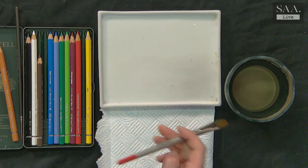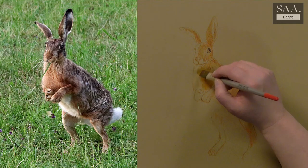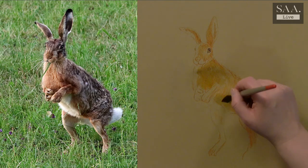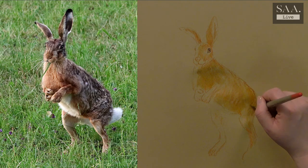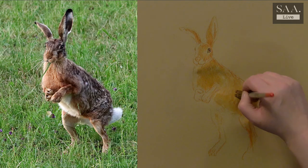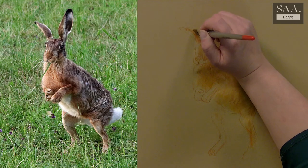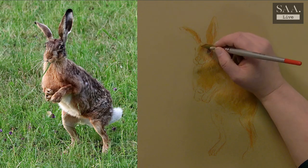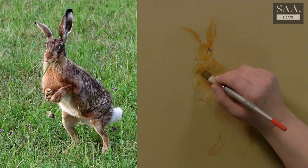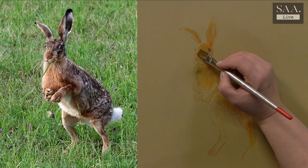So that's orange. Again, another layer. It's drying quite quickly, which is great. But look now, much stronger. Colour. Very painterly. Just moving the pigment around. I don't want the brush too wet, so dab that off. That's now going to mix with the orange, and to see how that orange is bringing out colour. It's looking quite nice as it is.